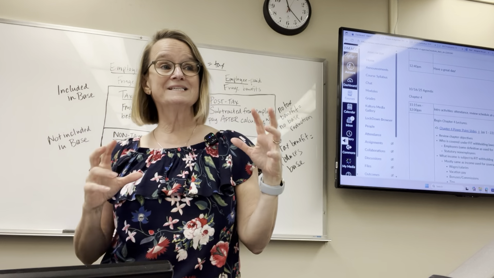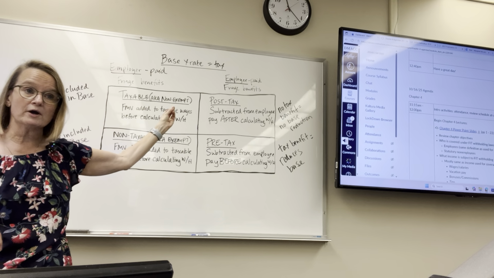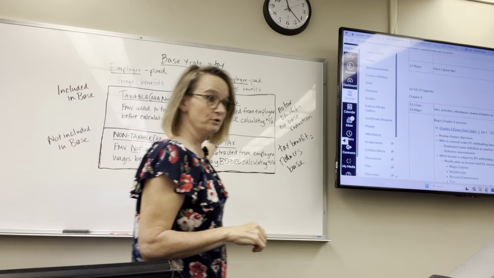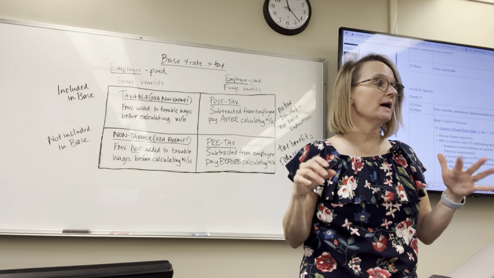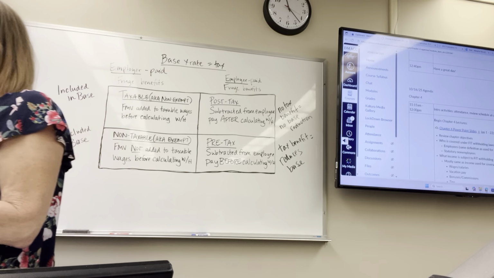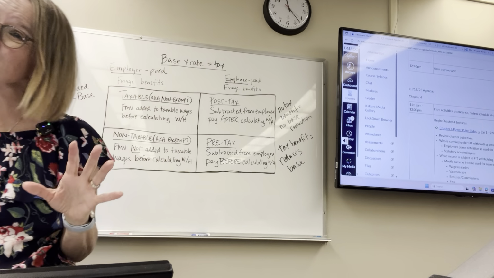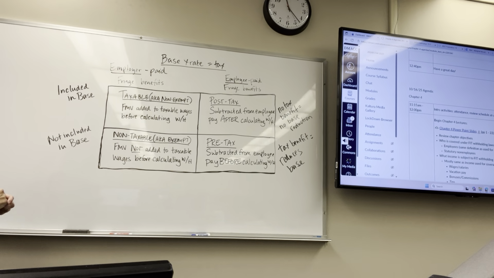So what we're going to do today, though, is focus on figuring out the base for federal income tax withholding. In many cases, it's the same as the base for Social Security taxes and for Medicare taxes, but sometimes it's a little bit different. So that's what we're going to really focus on today.